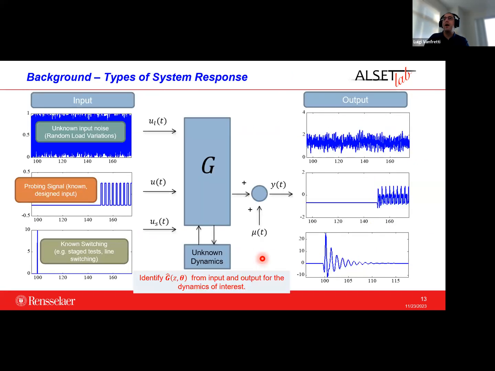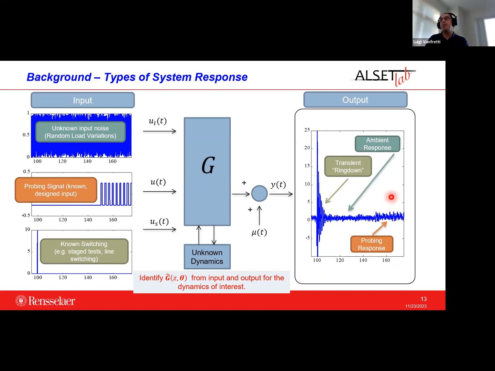Okay. Right. So this is the way that we see it, or in the power community, the few people that work on this: you have variation of loads, that is randomness. We represent that as an integral of white noise. This is going to be applied to the system G, and you're going to get some sort of response like that from that signal. If you get a big transient, you're going to get a response like this. And if you have a design signal, a probing signal, you're going to get something like this.